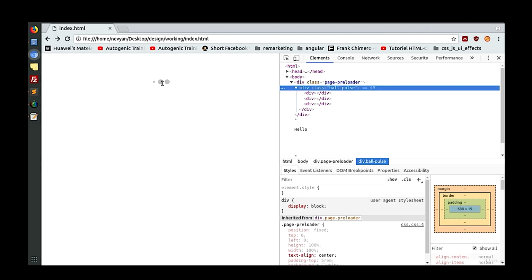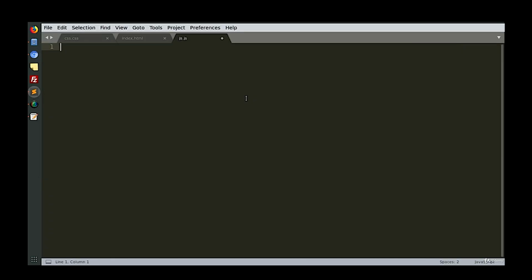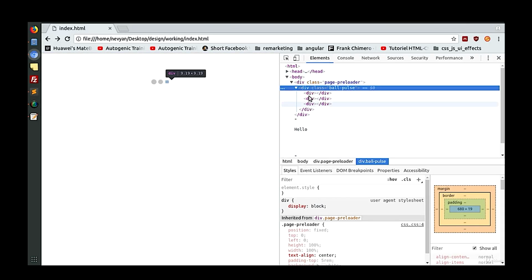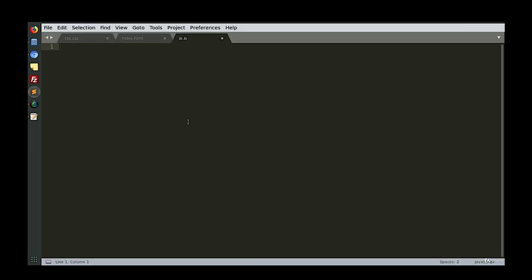We would like to do this in JavaScript. First, we would like to know whether all those elements are loaded in the page. So we will just catch the document content loaded event from the browser, like this, document add event listener, and it's a special event which is called DOMContentLoaded.